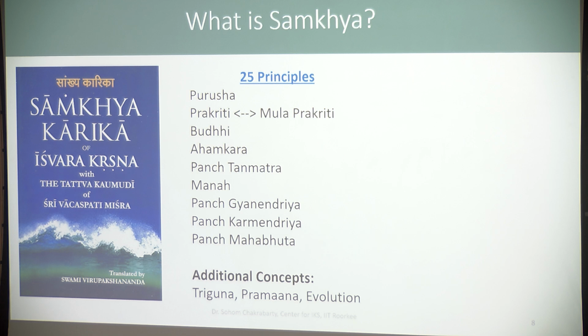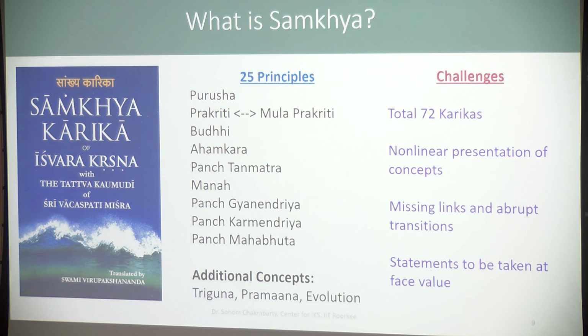The problem with this Darshan Shastra, or the way it is written, it is not a problem with the Darshan. The problem is that the structure of the book is very different from how we are used to reading textbooks nowadays. That creates a huge gap in understanding and imbibing the knowledge in the Sankhya Karika textbook here. It is almost like a textbook, but written in their own fashion. And when we try to read it the way we are used to reading our books, we find that the concepts are non-linearly presented.